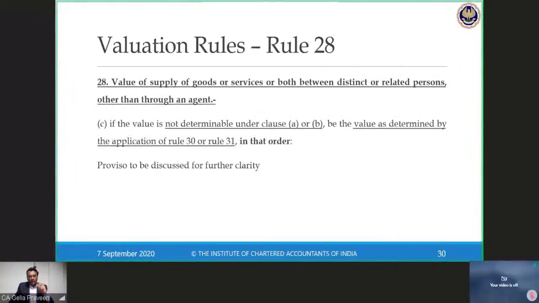Now, further, in clause 6, if you don't have open market value, you don't have like kind and quality, then it says go with Rule 30, Rule 31. Precisely, it is nothing but COGS plus 10%. Keep in the back of your memory, whenever you're talking about distinct persons, always see your client's financials. What are your inter-unit transactions? Is it at 100%? Is it at 110% of the COGS? If it is at 110%, you are in compliance with the law. We'll read two provisos, then you will have clarity.